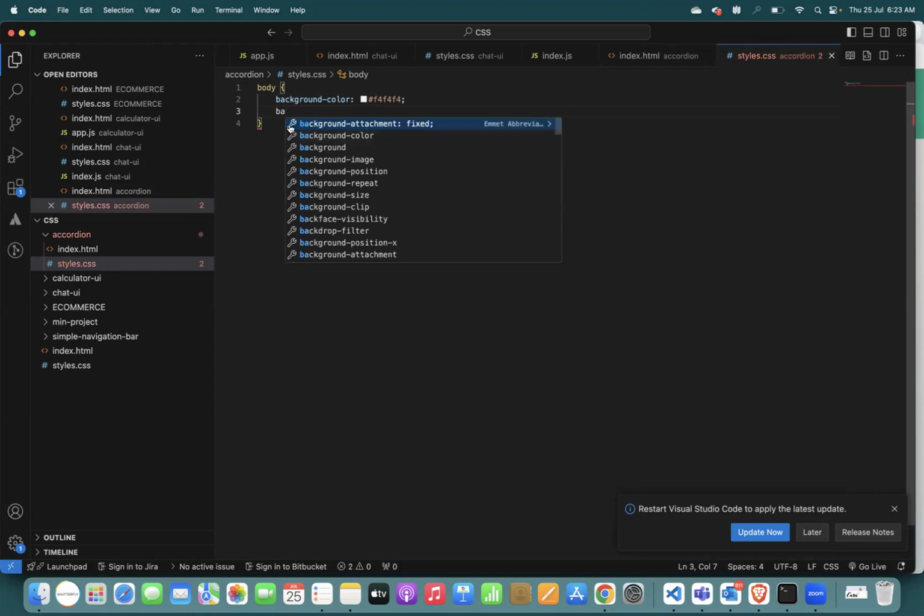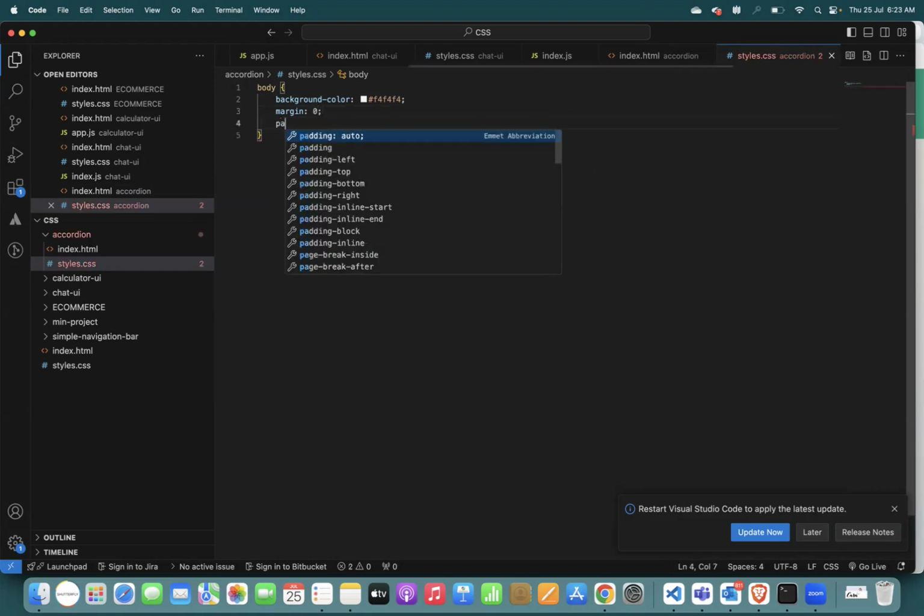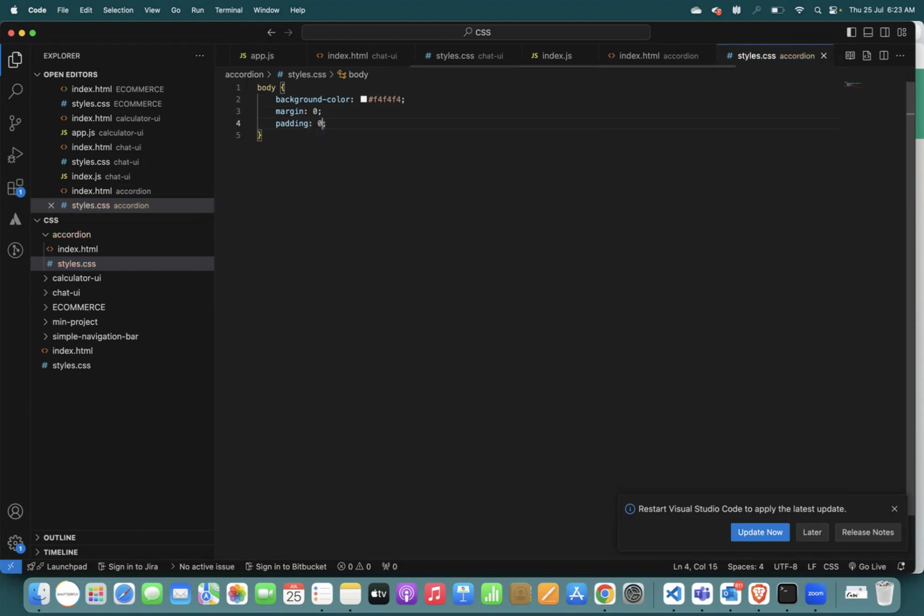So background color is done, right? Then margin 0 and padding 0.